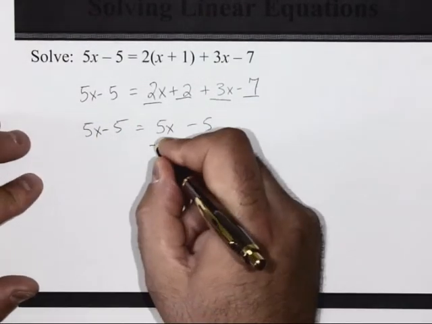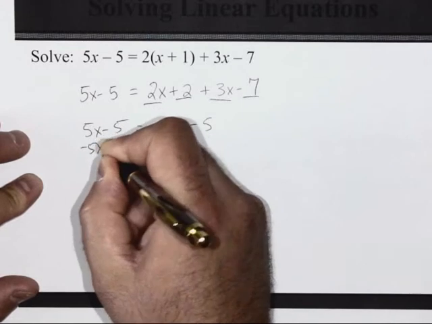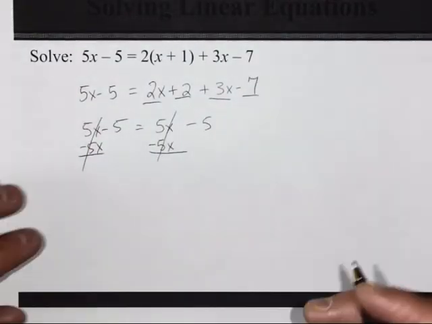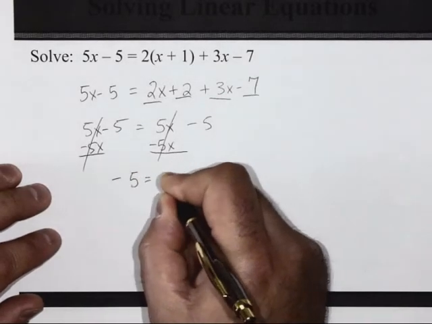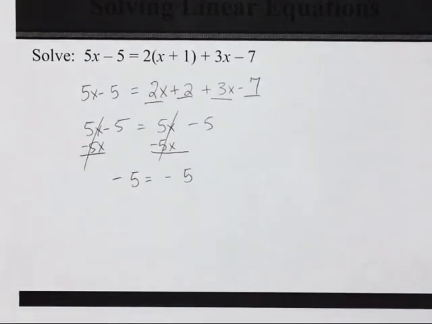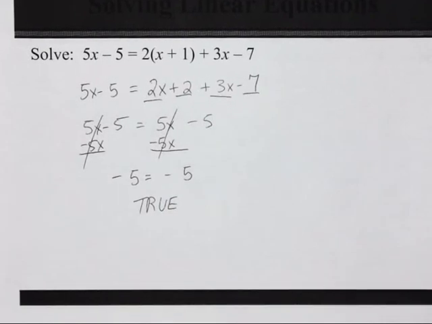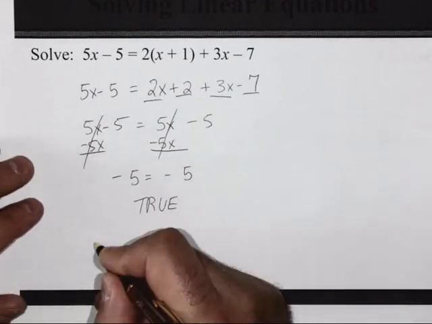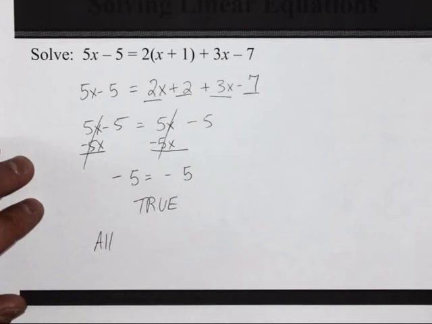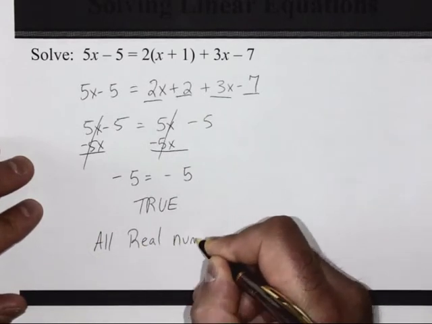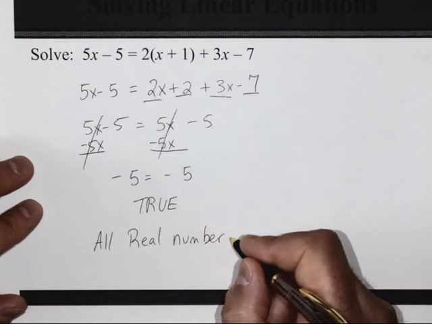I'm going to try to solve for x, so I'm going to minus 5x from both sides, but the variables just completely go away on both sides, so I have no variable left. So this is a special type of equation. If that happens, look at the statement that you have left. In this case, I've got negative 5 equals negative 5. Well, that's a true statement. So what that tells you is that this specific equation has solutions of all real numbers. So essentially every number is a solution.